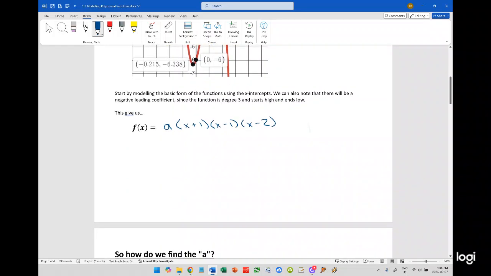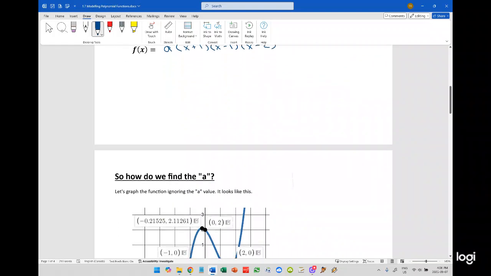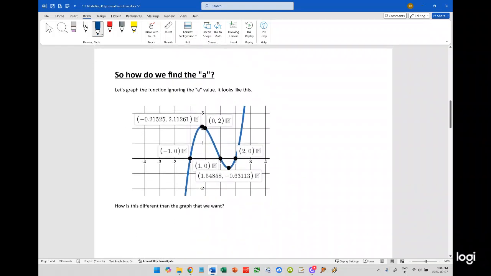What I'm going to do is graph basically that function but without the a value. So just ignore the a, and I'll make a little note of it here. I should call it something other than f of x because we've already used that. I'll call it g of x equals (x + 1)(x - 1)(x - 2). So the same three brackets as our f of x that we were given in the first picture. The only difference is this time I've just said a is 1, which is why this one starts low and ends high. And also the values have been switched around a little bit. They're not just negatives, they're actually different values.